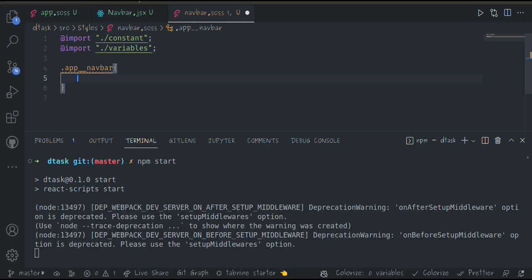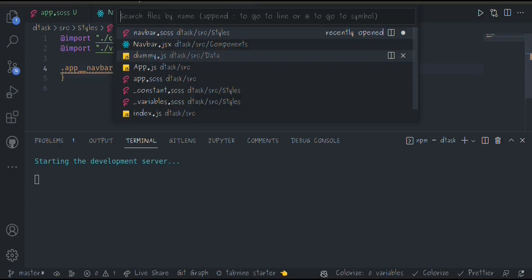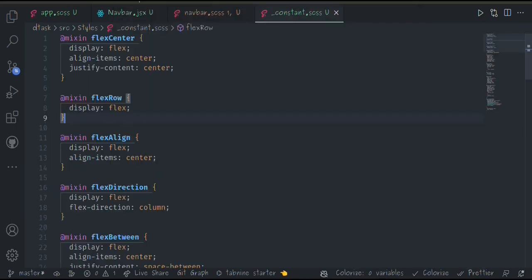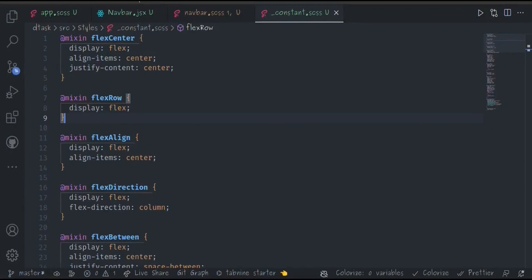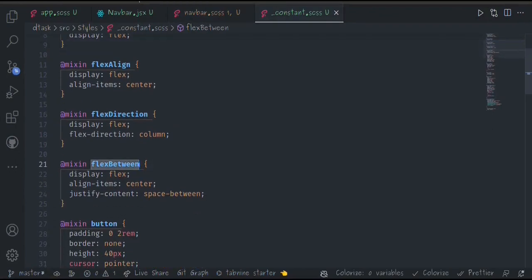since I want everything here to be separated between each other, so I'm going to use it that way. Given the fact that in our constant file here, we have something called flex between.